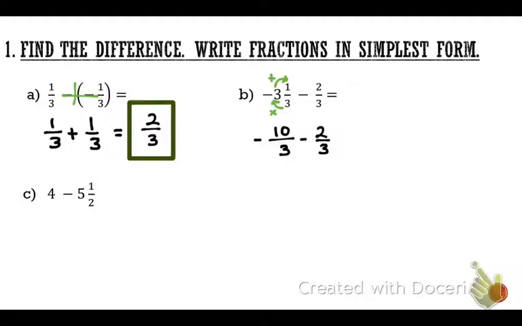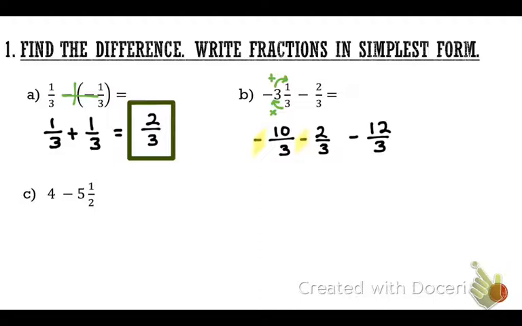Remember, every number has a sign, and that sign is directly in front of that number. So this is a negative number, and this is a negative number. So when I think of that song, same sign, add and keep, those are the same signs. So I'm going to add the numbers. 10/3 plus 2/3. What's 10 plus 2? 12. Okay, so I get 12/3. And remember, we're going to add the numbers and keep the sign. What sign did I have here? Negative. So I'm going to go ahead and keep this as -12/3.